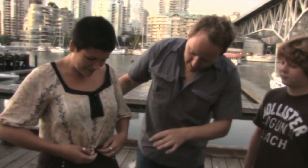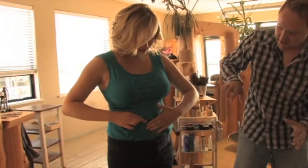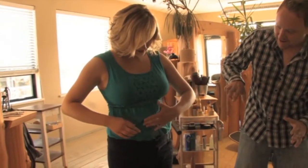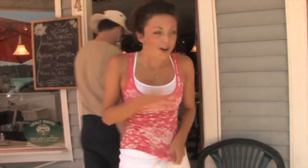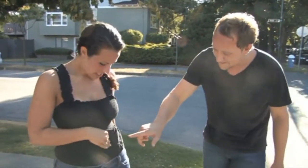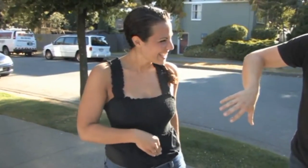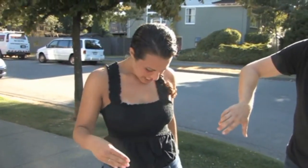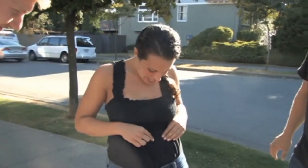Rub your stomach slowly, start rubbing your shirt like this and you're gonna start to feel something. Let go — look, is it on the end? Yeah, let go. Are you kidding me? You're gonna feel it actually start to melt through your shirt. Look at this — watch, keep rubbing, slowly. Slowly lift your hand — look! Oh my god, it's gone. It's inside.